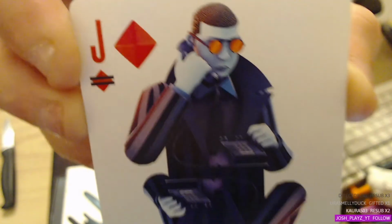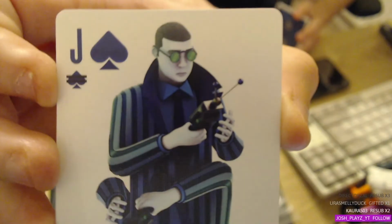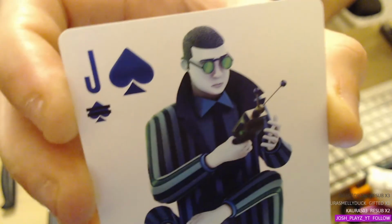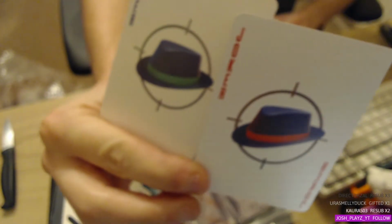She'll shrink his testicles. He's on the phone to his mum. Oh, he's really prepared now. He's holding it with two hands. Deal with the recoil. She's looking straight at you, baby. DJ Luke is setting off a bomb from long range. I don't know. He's got detecting bugs. Who knows? Burt Macklin, FBI. Secret Service, baby. Two bowler hats as the Jokers.